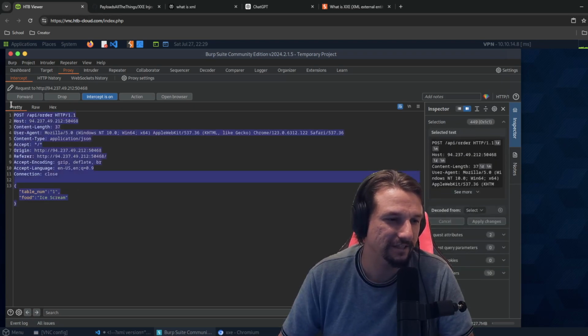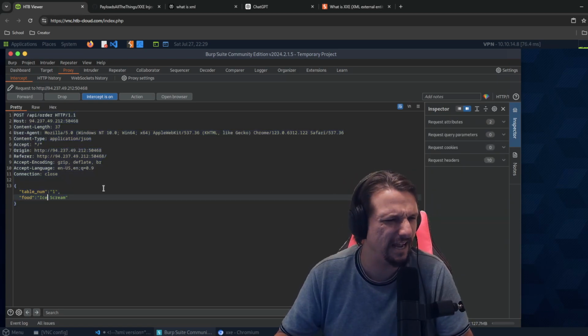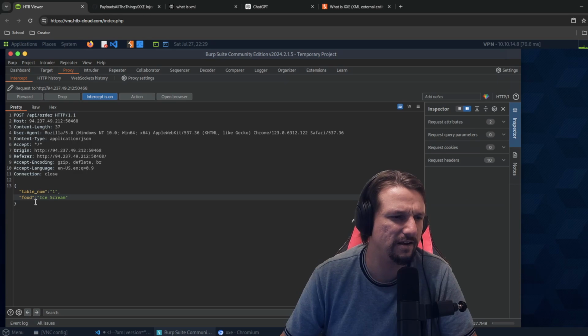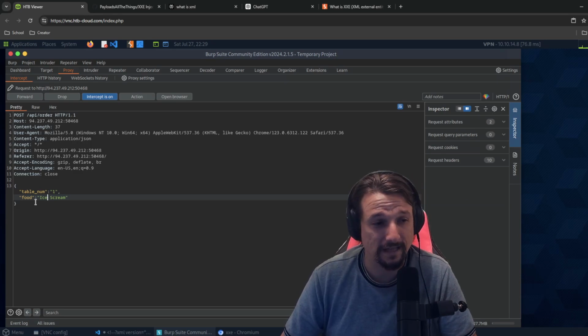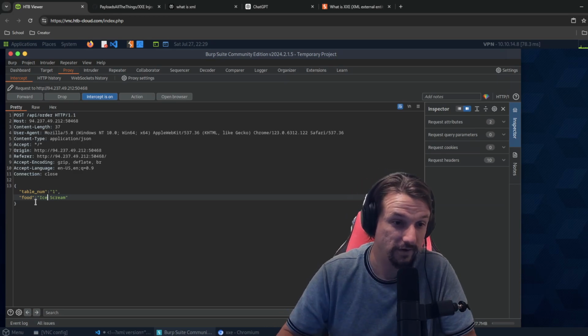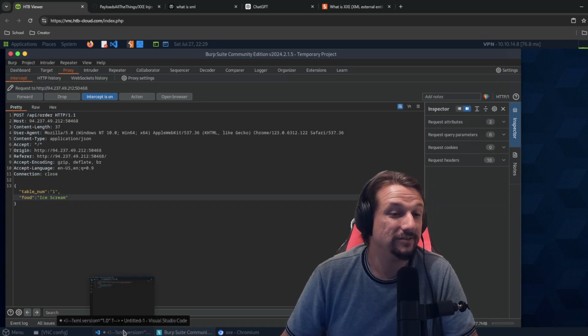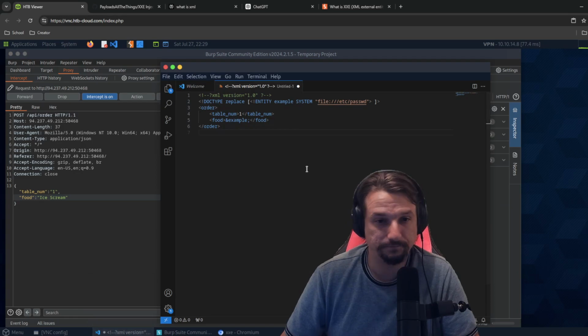But I copied this whole request into ChatGPT and I asked, can you help me craft this payload to use these header names or element names instead of first name and last name? And of course it rewrote it with those as the element names. So, that's how I knew that.